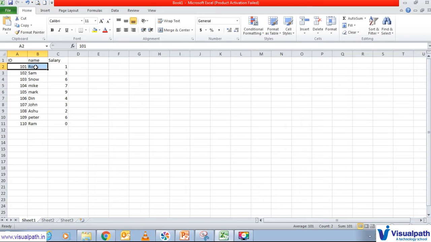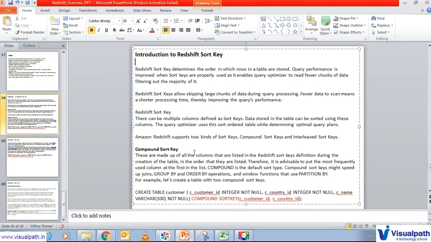We're going to see how the compound sort key and the interleaved sort key are different. With this exercise in Excel, when we defined the sort key on the ID column, you saw that all the names changed in order to the IDs, right? That's actually the work of sort keys.